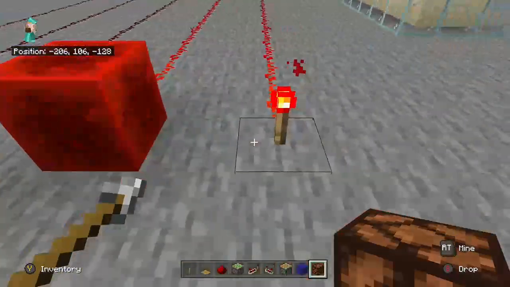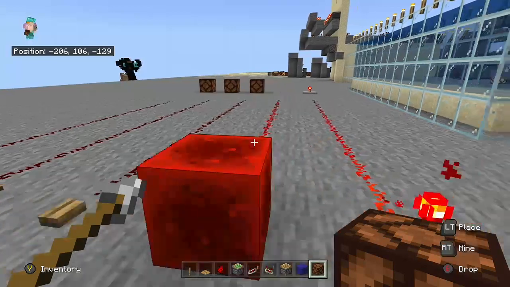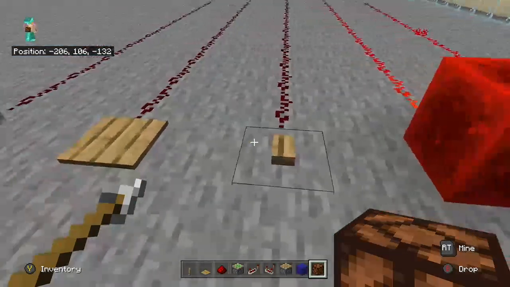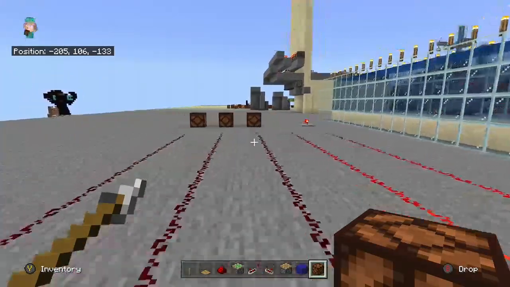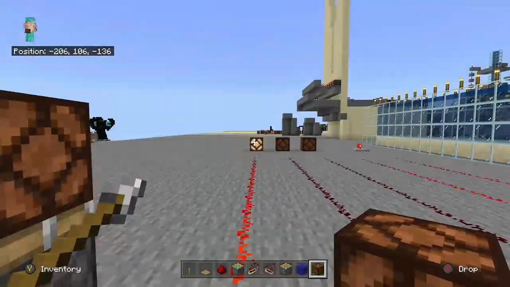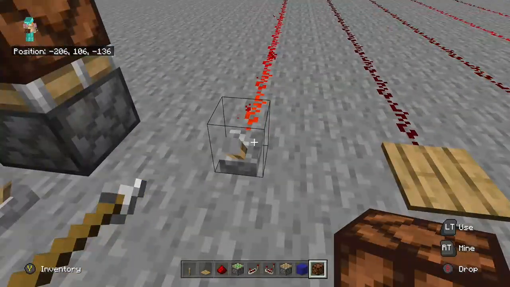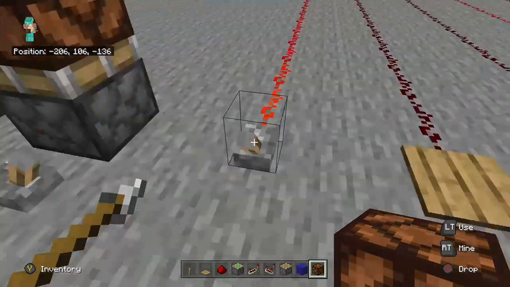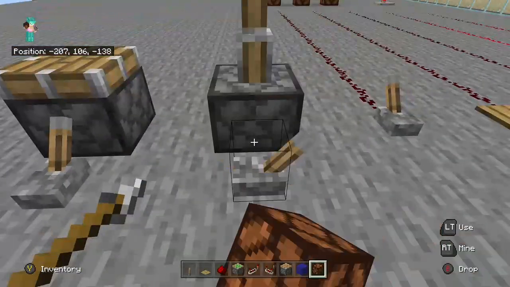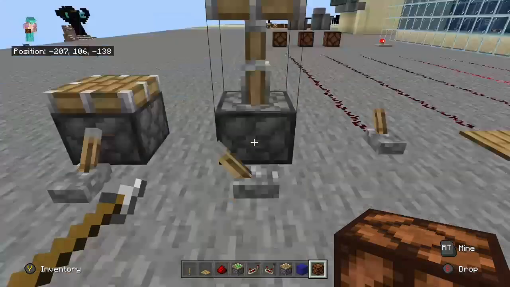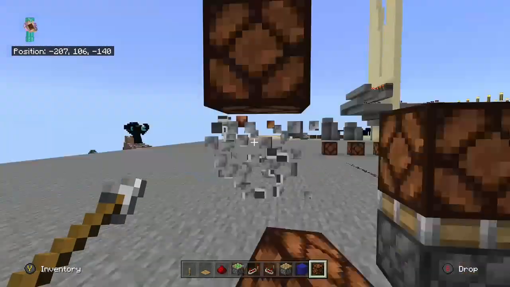So to recap, we have the torch and the block, which send constant signals. We have the button, the pressure plate, and the switch that send signals intermittently depending on whether you are using them at the moment or not. The lever can stay on. And we have the sticky piston, which retracts blocks and pushes blocks.